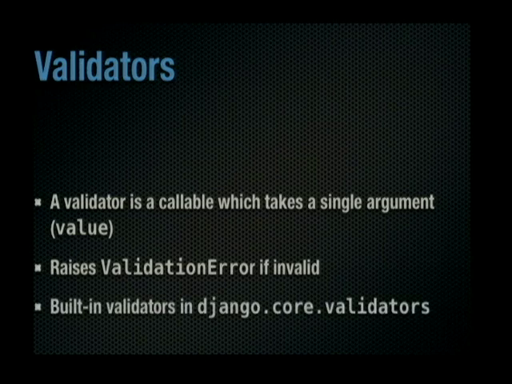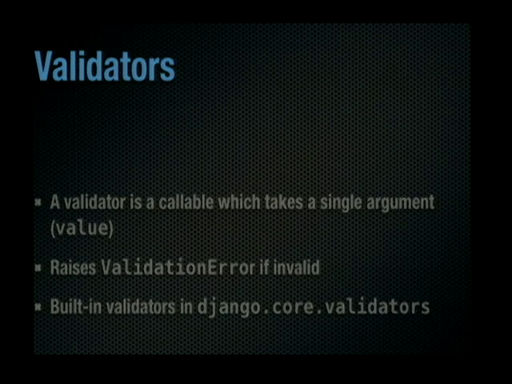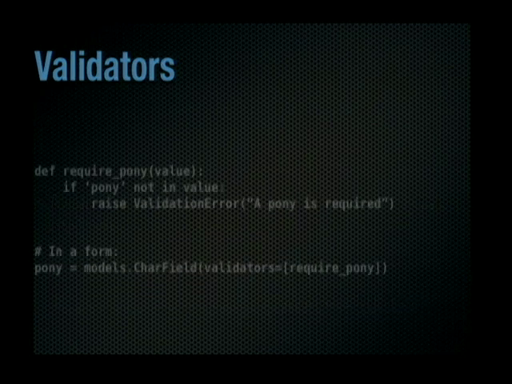There's a whole list of built-in ones in django.core.validators. They are there because they are not just for forms. You can slap validators on models if you want to, at least I believe you still can. That was the original purpose of them being in core. So you can stick a validator on a model.